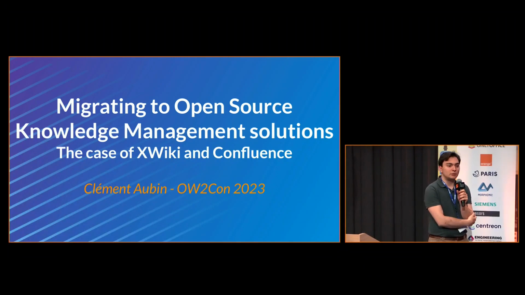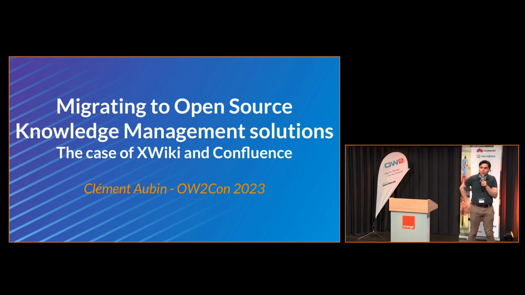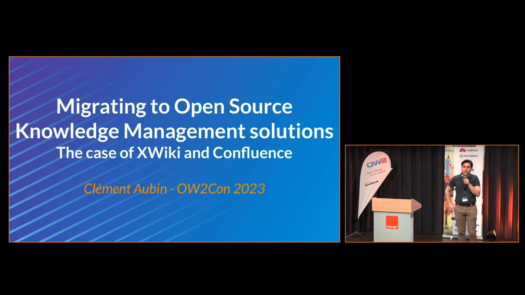So for the next 15 minutes, I would like to talk very quickly about what happens when we want to migrate from, let's say, any knowledge management tool to an open source alternative. And I will take the example of what we are doing today within my company and within XWiki to migrate from Confluence, which is one of the most used wikis out there, to actually XWiki.